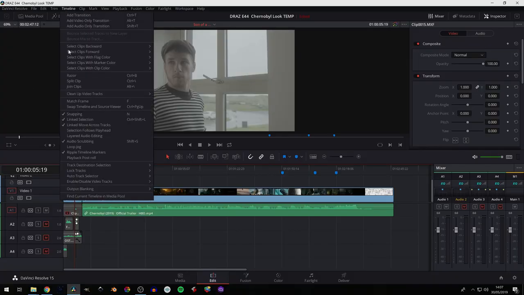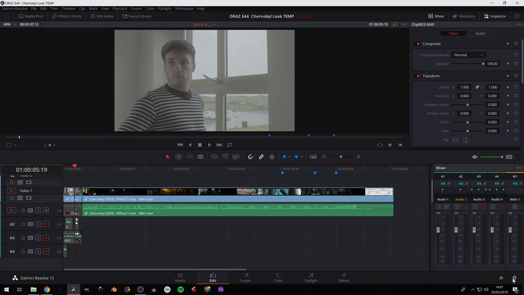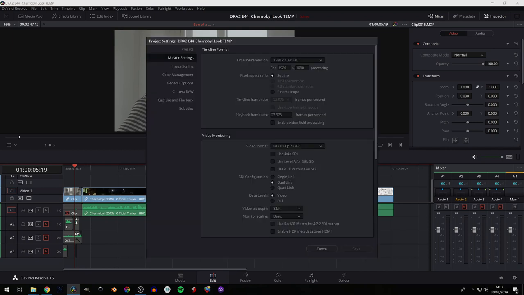So typically we go timeline, output blanking, and select an aspect ratio there, but 2:1 isn't in it. So we'll just have to do it the proper way, I guess, which is instead of blanking, we actually set our aspect ratio. So I shot 1920 by 1080, but half of 1920, so a 2:1 ratio would be 960 for the height.